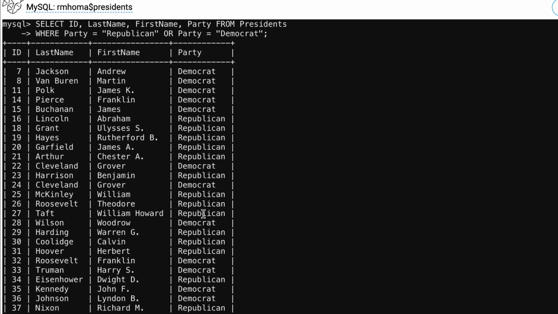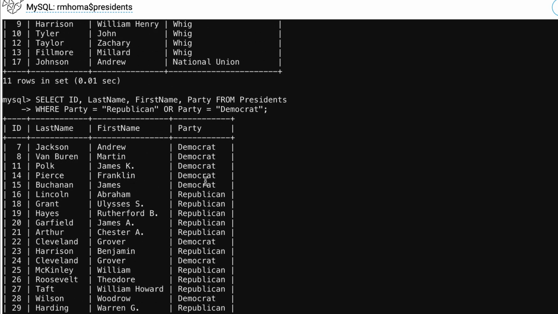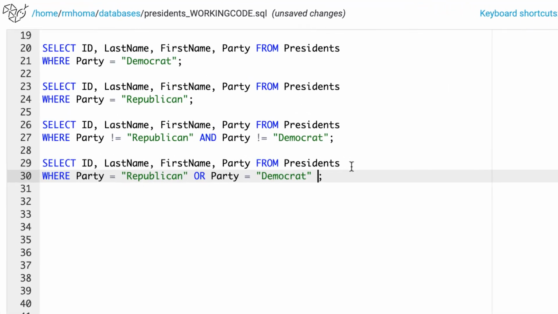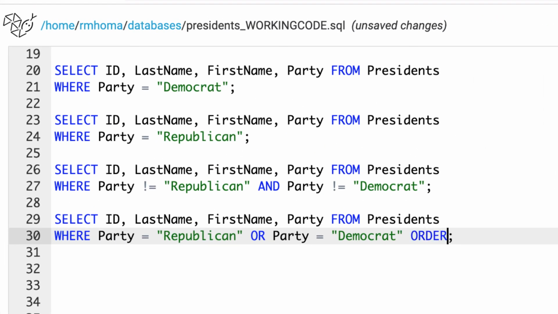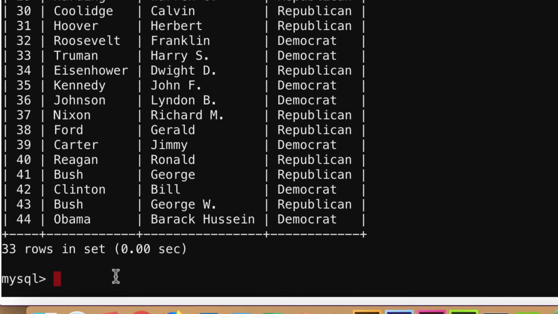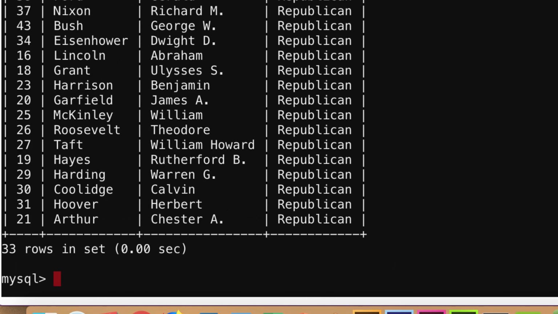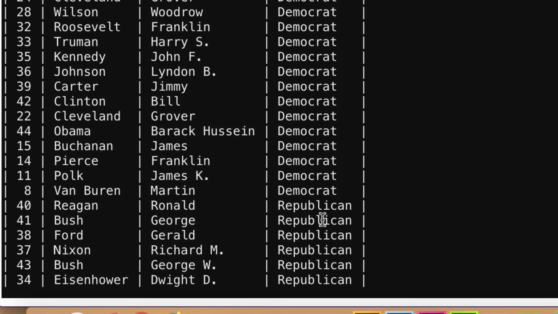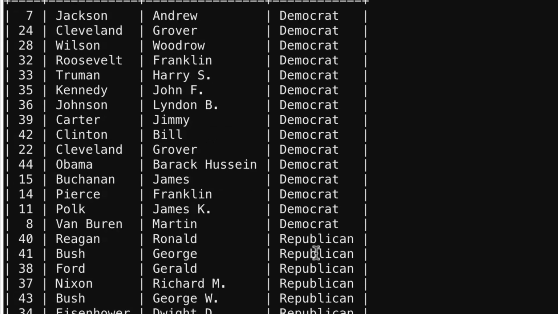Now, it's not putting them ordered by the party, so it's all kind of mixed up here. It's still doing it by ID. So we're going to order these, and we can order by party, because that's what we're working in, and we can say ascending, which would put Democrats first because it would go in alphabetical order. So I'm going to say order by party, ascending, and that should put the Democrats first, then the Republicans. And it's a shorter word, so that'll probably look better anyway. So let's try that. And I'll go down here, and I'll paste it. And that looks nicer because now we see all the Democrats and all the Republicans.